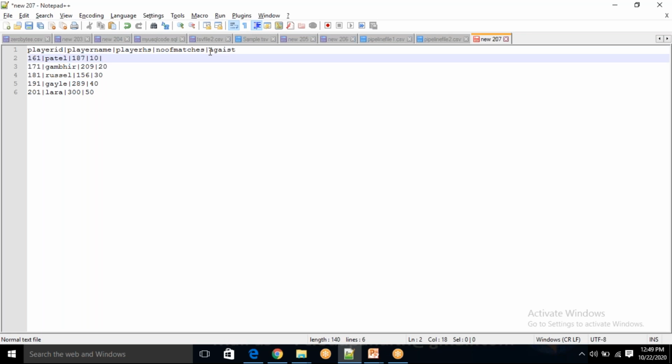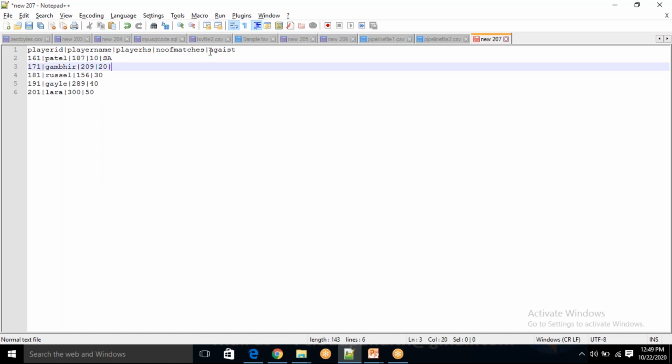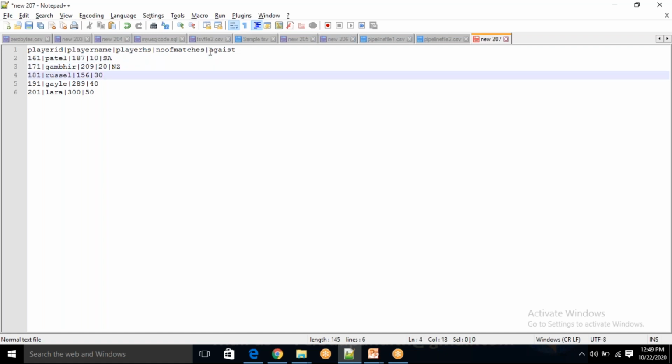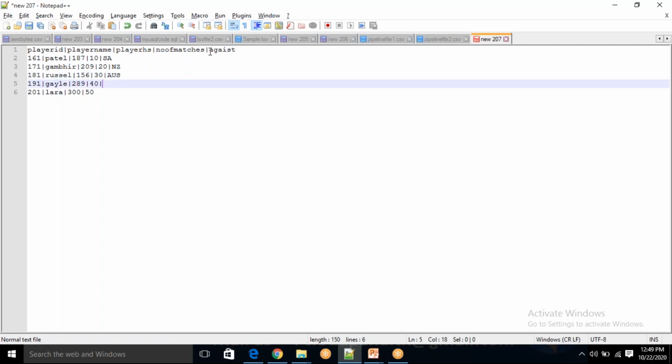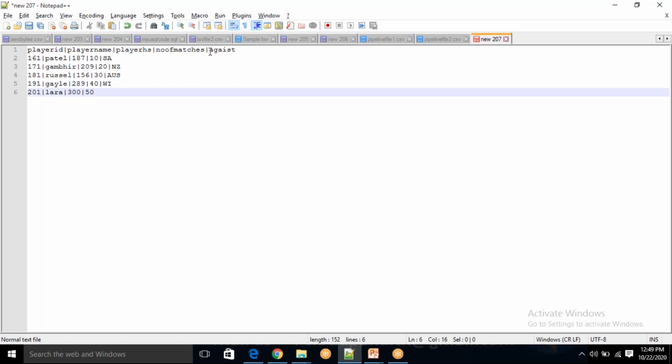Maybe something like South Africa, New Zealand, Australia, and West Indies. Okay, what are the other teams here? New Zealand, Australia, Pakistan, something like that. We have this file. Okay, this is our third CSV file.